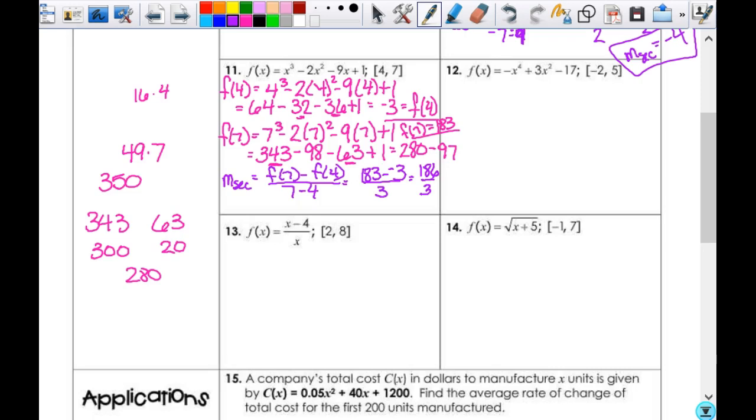Okay. If you take the digits and you add them together, so 1 plus 8 is 9 plus 6 is 15. If that number is divisible by 3, then this number is divisible by 3. The 15 doesn't mean anything for your answer, but that way I can just look at it and know. I don't have to try it, right? I could try it, and if it's not, then I wasted my time or confused myself. If I know it's divisible by 3, I can get my answer. If I know it's not, I'm done, and that's my answer, right? But it is, so that's going to give me the slope of my secant line is going to be what?